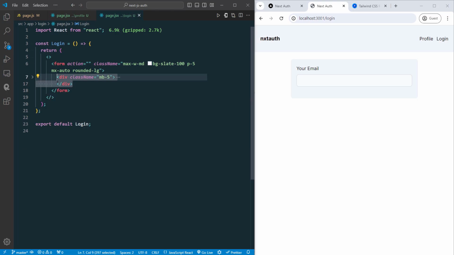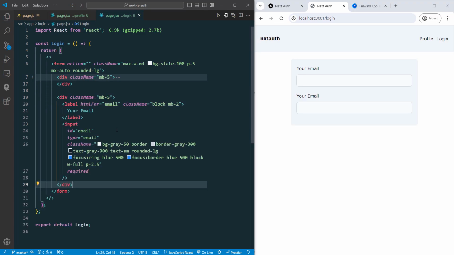I'm going to copy this field to make our password field. So it would be your password. Label HTML for would be for password. ID is password as well as the type.